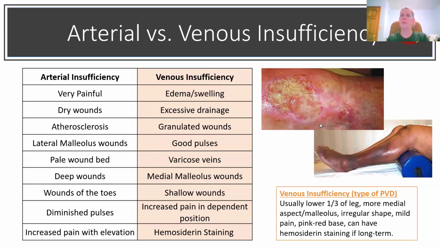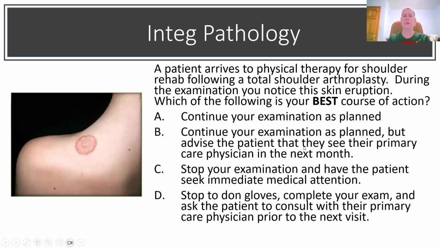How long does it take to appear? Ooh, I don't know, but it's got to be chronic. It's not something they would probably get within the first 6 months or a year. This is somebody who's had it for a while. That's a good question though. It probably is patient dependent, but okay. I don't know if I did the polling, but we only have a few minutes left. So we're just going to go with it.